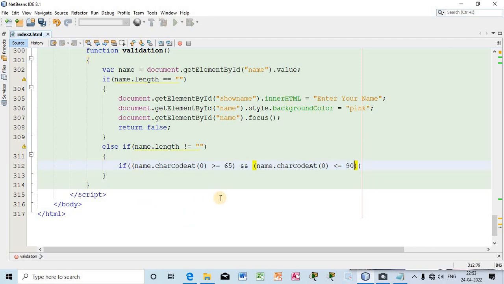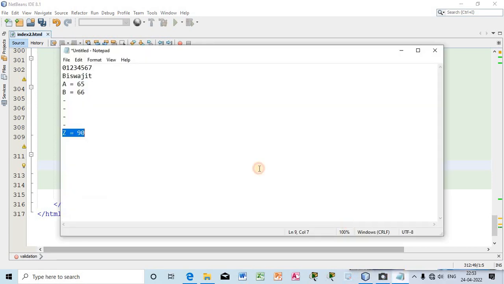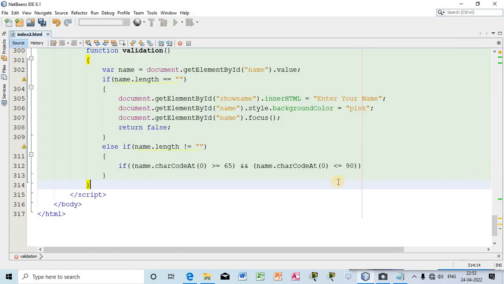Now try to understand. I am checking the 0th location, right. If that is more than or equal to 65, that means A or B or C or D, those are all more than or equal to 65 till 90, the value of capital Z, right. Now this will be checked. So that means the 0th location will be checked for whether it is a capital A to Z or not.